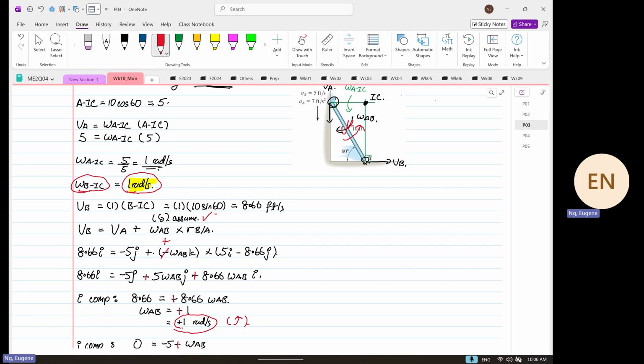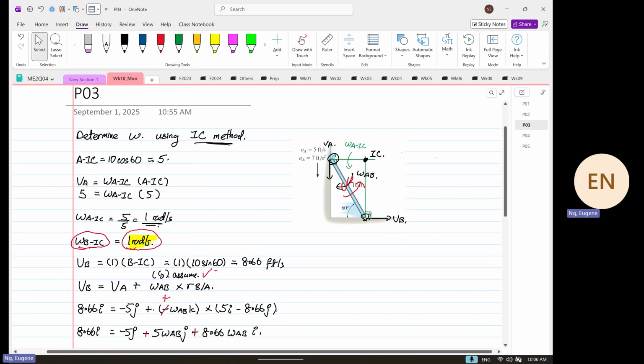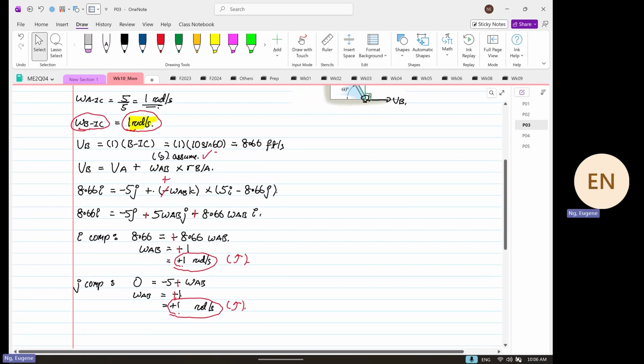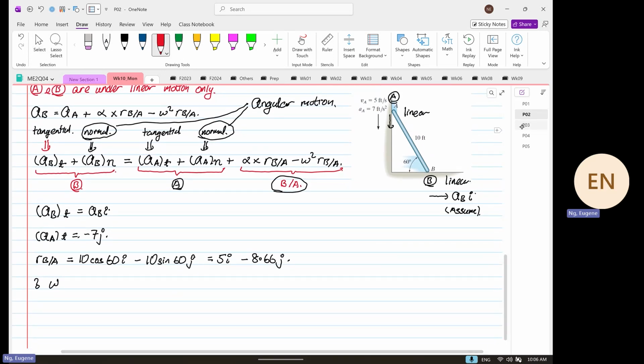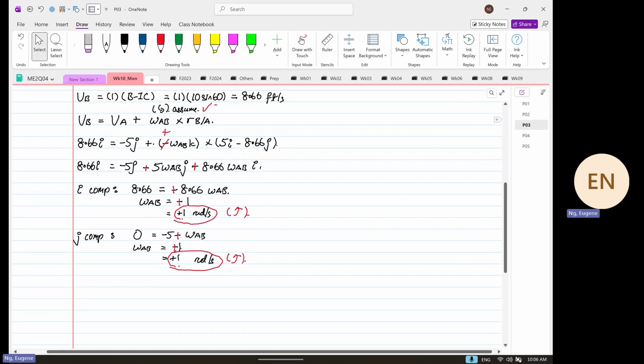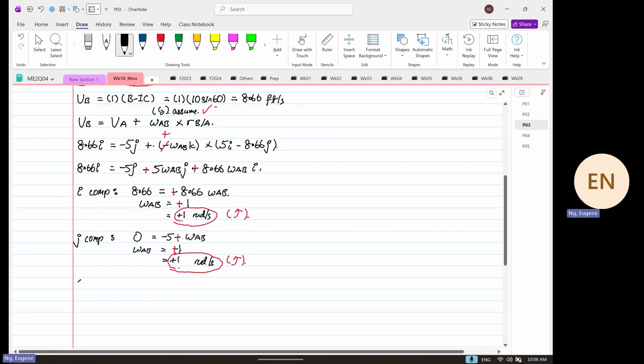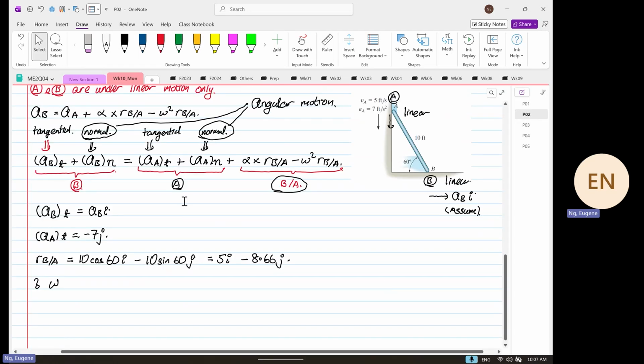Okay, so now coming back to this formula over here, we have found our omega, so now we are going to assemble everything into the term now. So we want to find what is AB in the tangential direction, and this is going to be our i. So this will be equal to, let me get the formula over, then we know what we are doing. Okay, let me get this whole formula over.